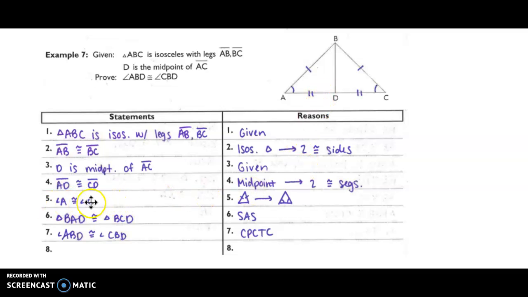And when I'm looking at this proof, I feel like statement 5 should come right after statement 2, because if it's an isosceles triangle, right, if those two sides are congruent, then the base angles are congruent, but it's here, so it's fine, okay? D is the midpoint, so that means AD is congruent to CD. And now you can say by SAS, the two triangles are congruent, and so therefore all the corresponding parts are congruent. So now we can prove that ABD and CBD, these two angles, are congruent by CPCTC.